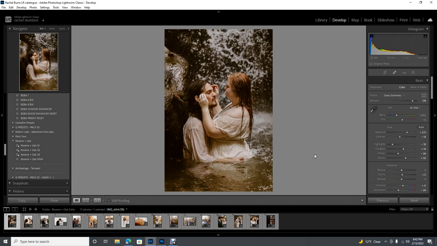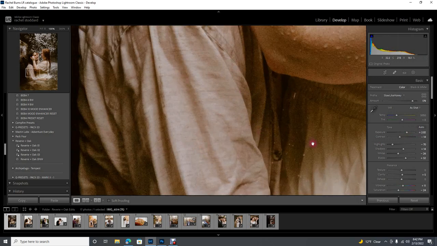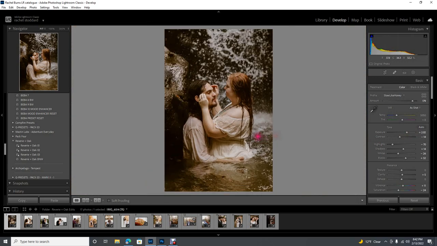You will have to eyeball it a little bit, but you're a photographer, so chances are you're good at that kind of thing. You're good at colors and color grading. So yeah, this is a stunning image, and it's warm. It's got those coppery details. It has these nice, rich, milky, creamy whites, and now they have perfect skin tones. And we didn't have to do anything to his. We just softened hers up a little bit.